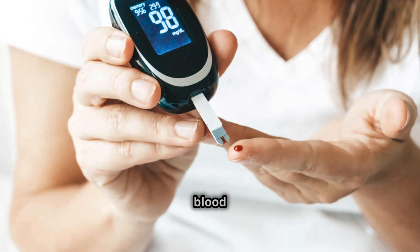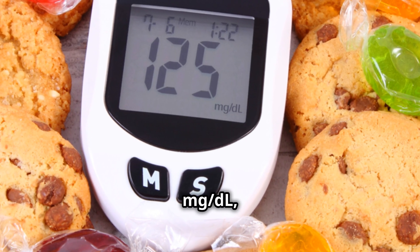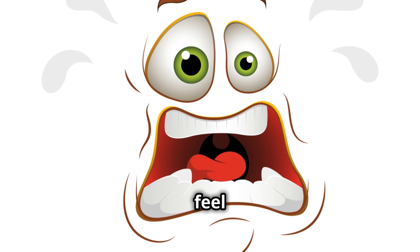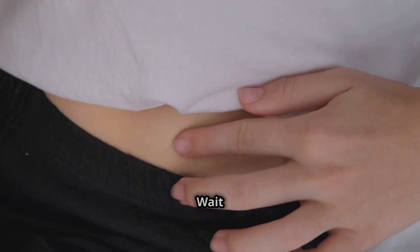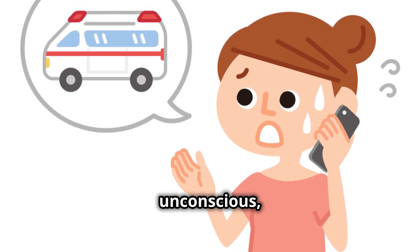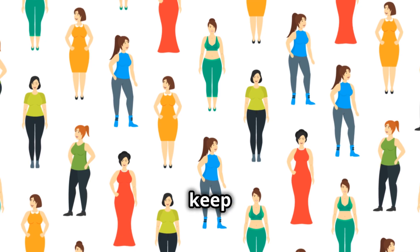It's important to know the normal blood sugar range too. The normal fasting blood sugar range is between 70–100 mg/dL, and after eating, it should stay below 140 mg/dL. If someone's blood sugar drops below 70 mg/dL, they may feel dizzy, shaky, sweaty, or confused. Here's what to do: give 15 grams of fast-acting sugar like juice, glucose tablets, or candy. Wait 15 minutes, then check the blood sugar again. If still low, repeat the sugar intake and check again. If the person is unconscious, use glucagon or call for emergency help. Always follow up with a meal or snack to keep levels stable.